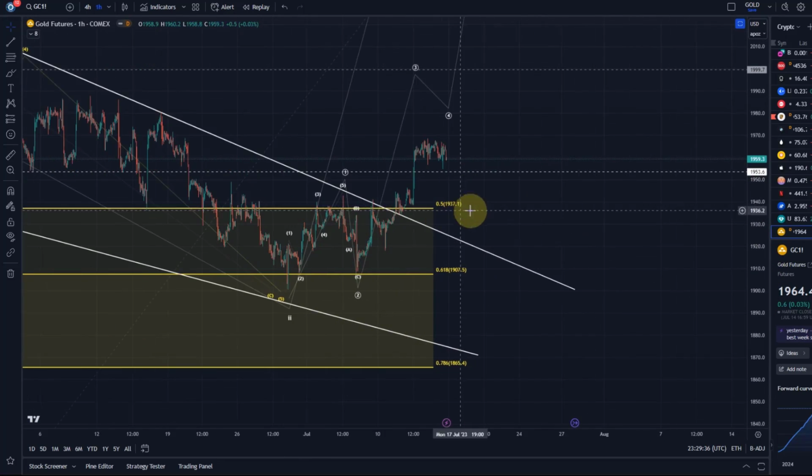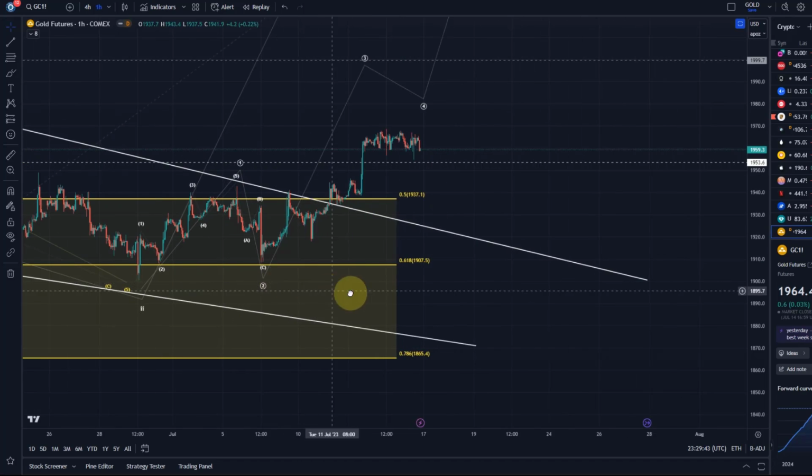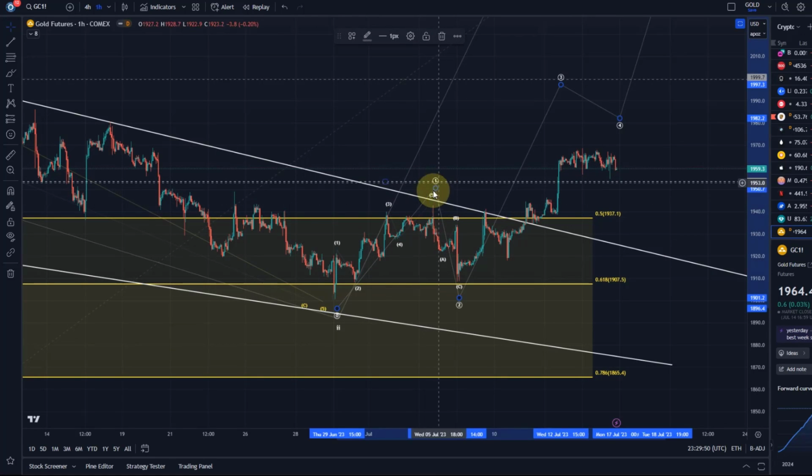We talk about why. First of all, off the June low, we had a 5-wave move to the upside. I made you aware of that at the time. So I tentatively counted that as a wave 1, and the move down in 3 waves I counted as a wave 2. I wasn't convinced about this pattern because we only had, at best, a leading diagonal in 5 waves, but very messy. This structure never gives you trust. You can never really trust a diagonal.